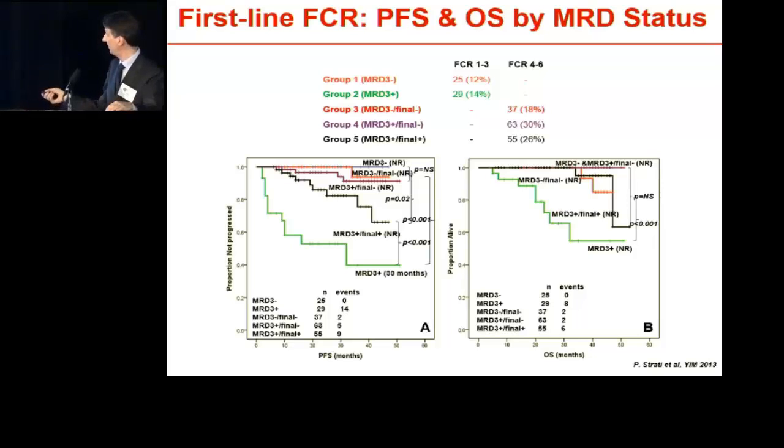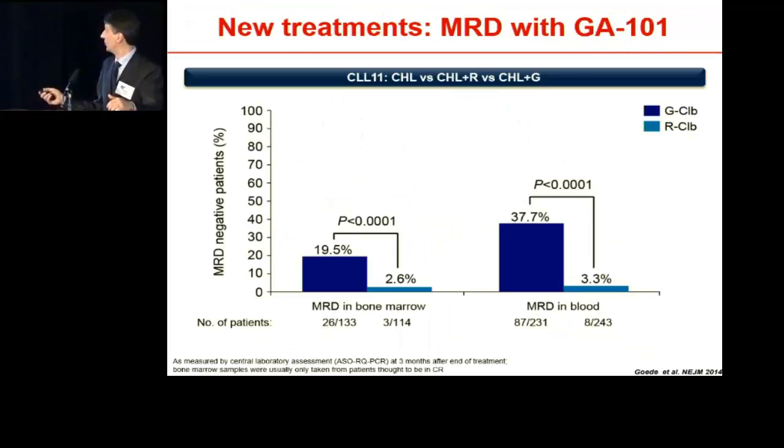But then if you check for their progression-free and overall survival, you would see that those who reached the MRD negative status after 3 cycles perform as well as those who reached it after 6 cycles. And so this suggests that MRD can really be predictive of the outcome of the patient. This is, of course, still to be confirmed, so don't go out and treat your patient with only 3 cycles of FCR if they can bear 6.